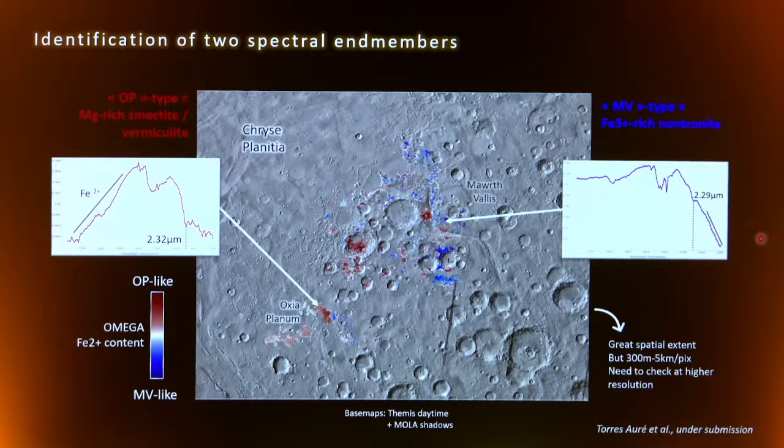I'll talk about it later. Or it could be also burial conditions, maybe at the time when the MB-type unit deposited, Oxyaplanum was under a capping unit, an old Noachian capping unit, or maybe underwater, or maybe under ice cover. And the third hypothesis could be that the same protolith was then altered in different ways, but the finding of the paleosurface disproves this hypothesis because we have a clear sedimentary hiatus between the two units. So I think we can rule out this hypothesis.